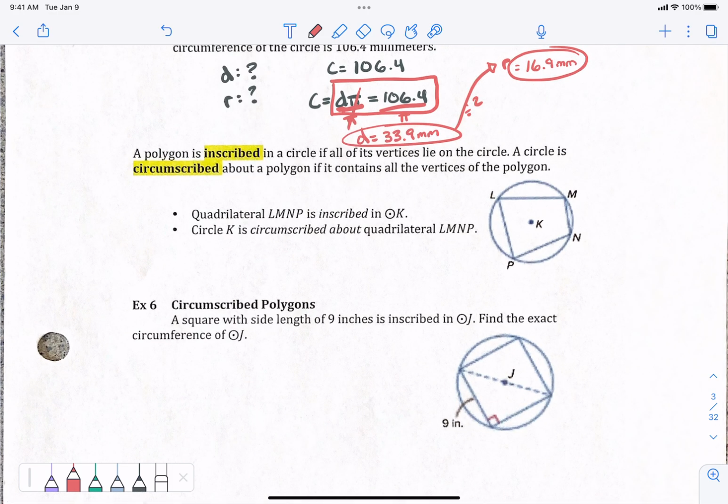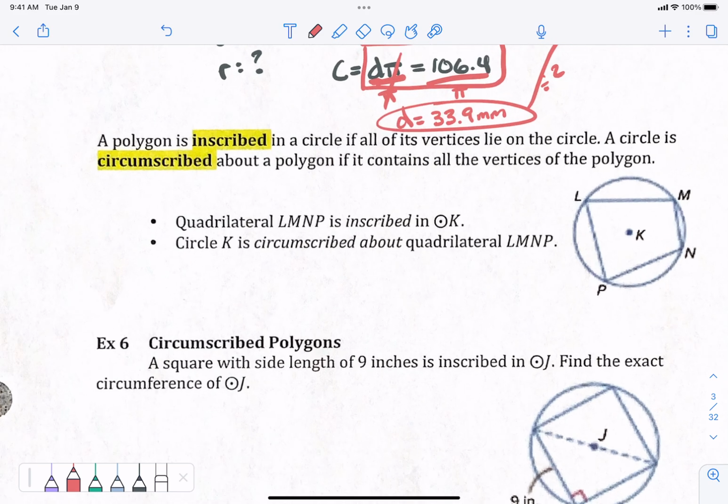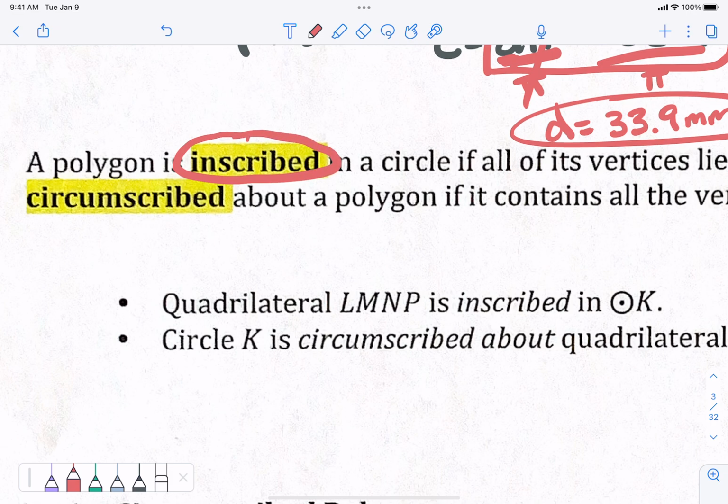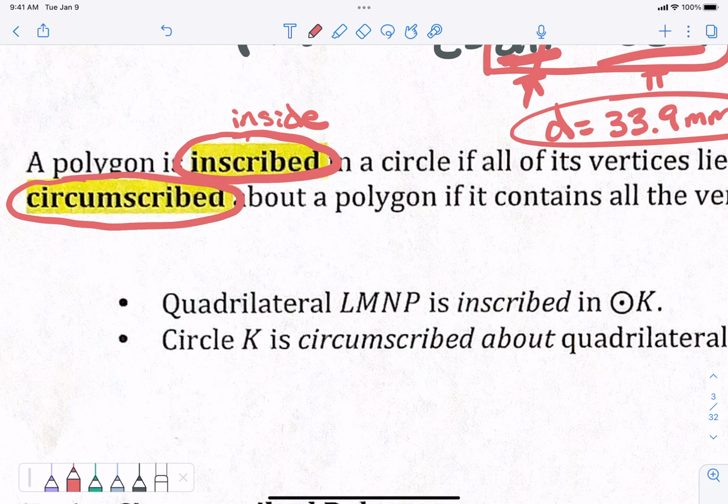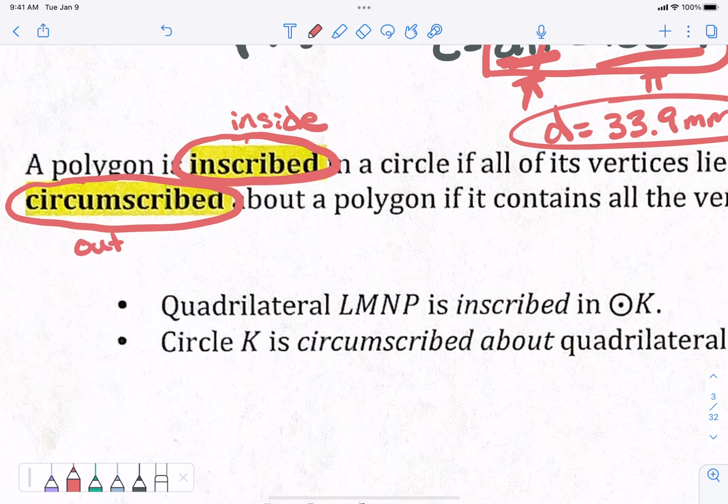Very nice. Okay. All right, this next concept has two vocabulary words that might be a little bit foreign to you, okay? So you have the word inscribed, which means inside, and you have the word circumscribed. I know what you're thinking. It's not that word, okay? You're thinking of the word circumcised. I'm going to go ahead and say it. That's not the same word, okay? Circumscribed means on the outside. They're very similar to each other.